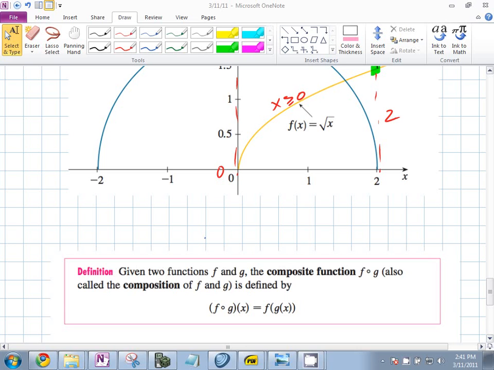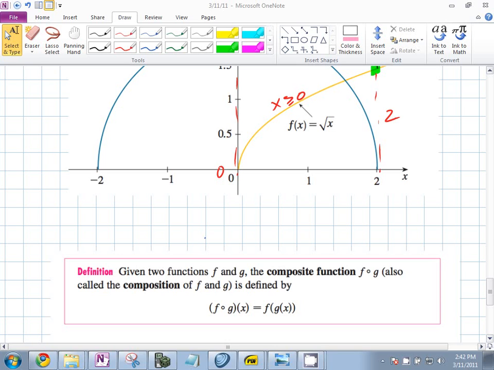The main thing you need to get used to is the notation. Do you see the open circle? Does that mean multiplication? No. It makes me sad when on the next test some of you are going to be cruising through and you're going to start multiplying functions. Makes me very sad. It is composition.